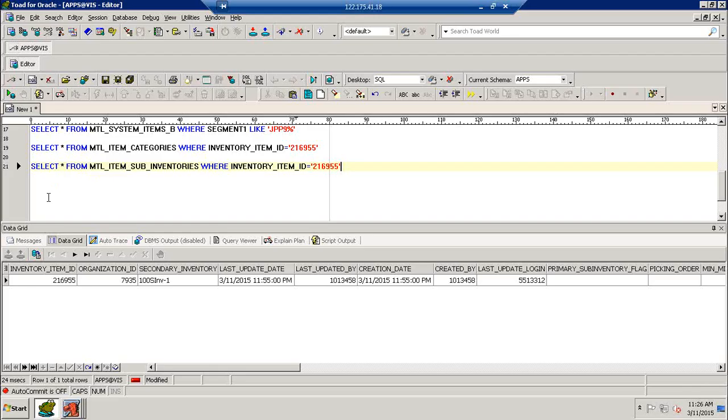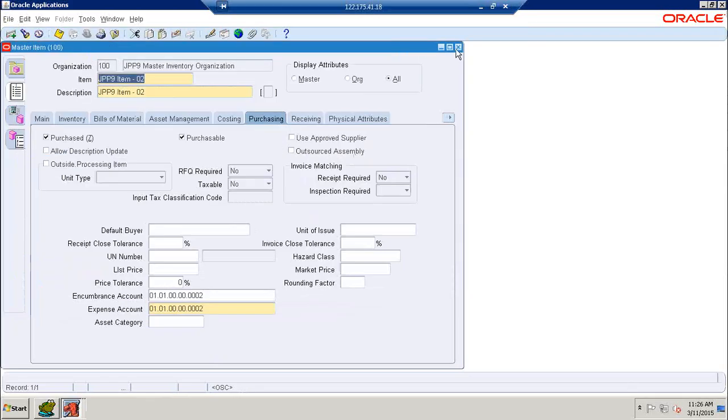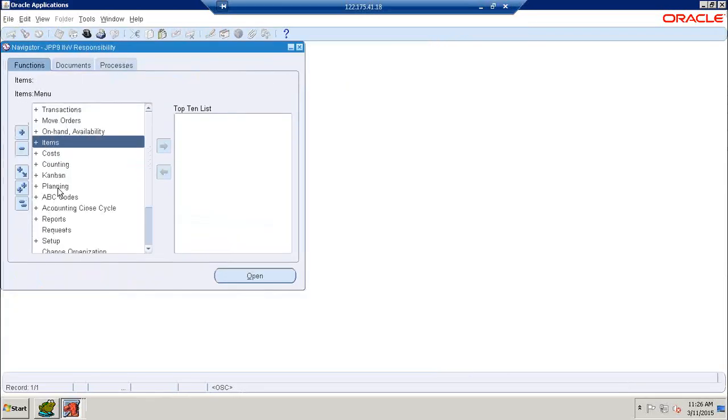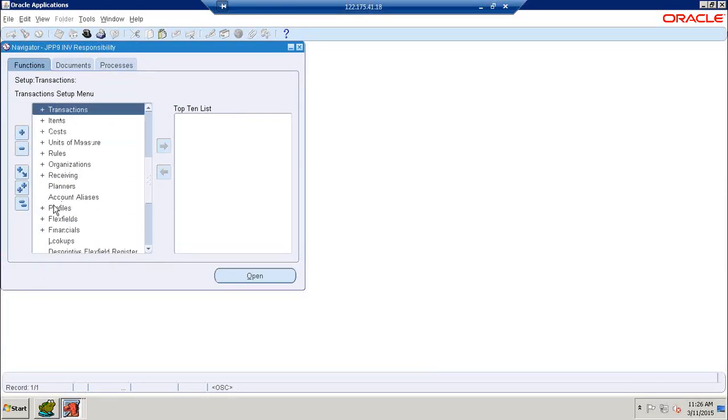In this sub inventory, we have around 8 stock locators, right? So how are we going to define the stock locators? First of all, we are going to define a stock locator using an existing flex field.